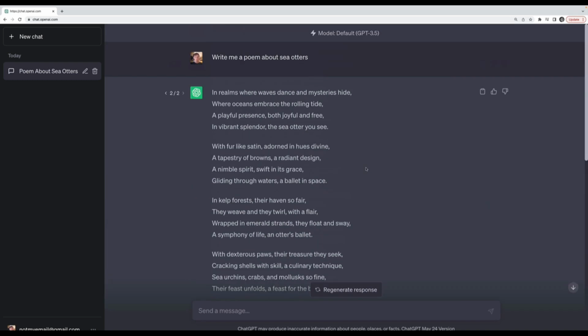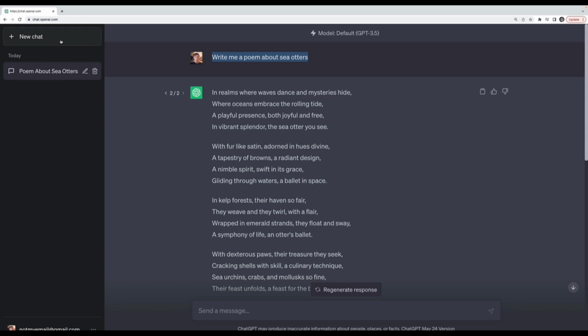Another thing that it does automatically is anytime we have a new chat, whatever that first prompt is, in this case, write me a poem about sea otters, it will use that and come up with some name. So it doesn't use the exact name, write me a poem about sea otters, but it comes up with a smart name, and it gives the chat itself that name over here so you can reference it. So a poem about sea otters.